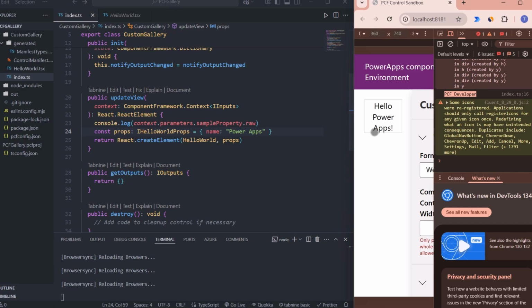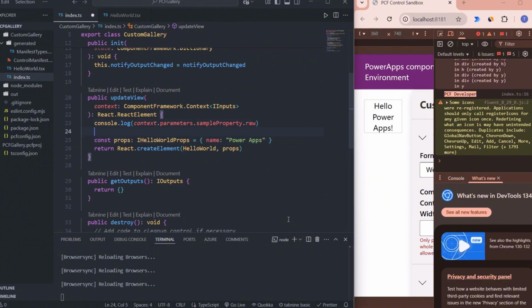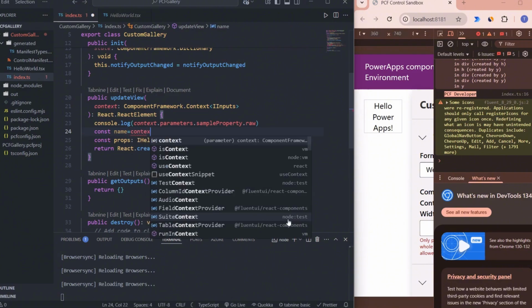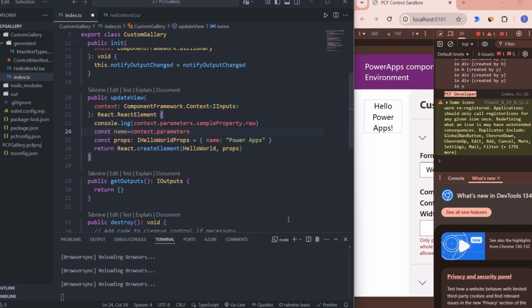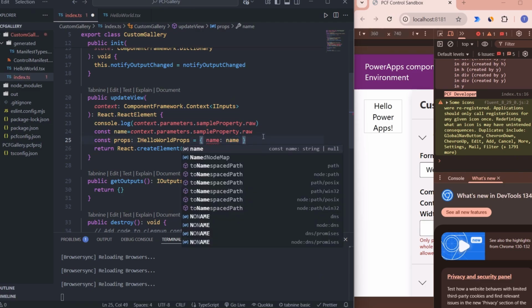So now the question: how can I get this value displayed on the screen? It is as simple as creating a variable, const, example name, then assigning to this variable the value of our property, context.parameters.simpleProperty.raw, and replacing this string PowerApps by the name.